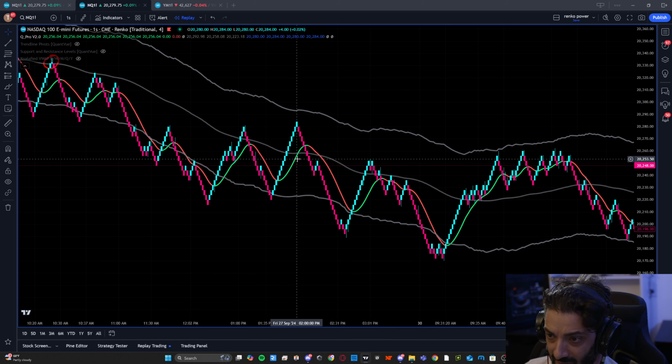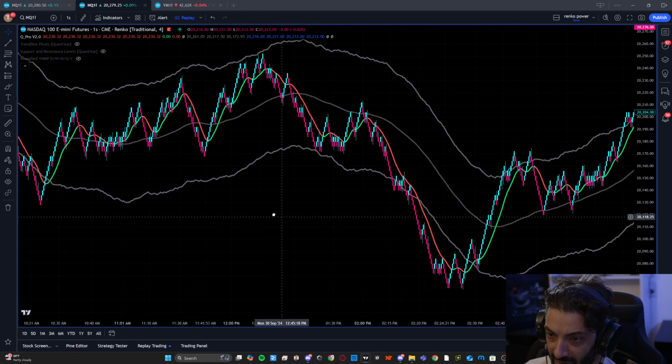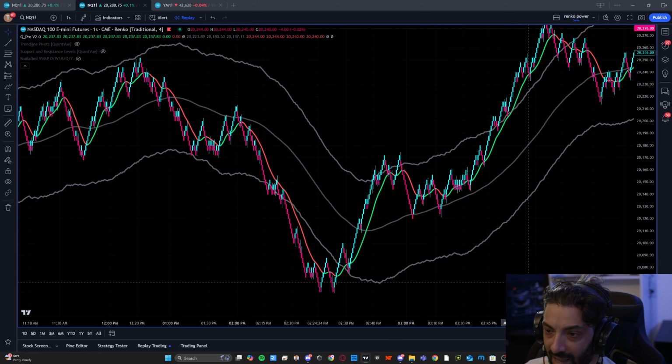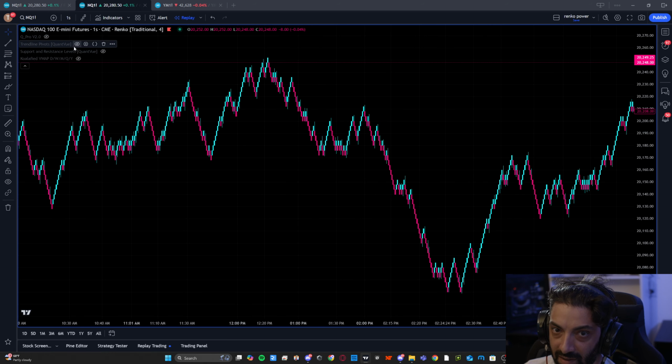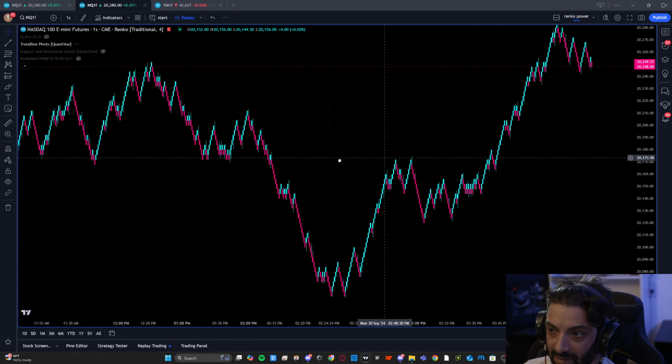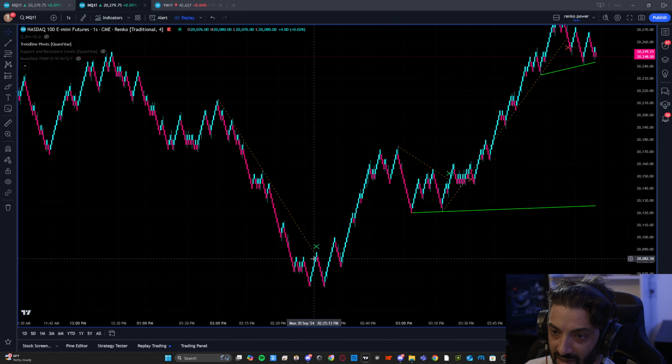It's not the only confluence that I'm using, and I also like to use this on electronic hours as well, not regular hours. But I have it set on regular hours so I can show you how the next couple indicators print. Trend lines and pivots will give you these lines here, right? Which is just giving you kind of a trend line.